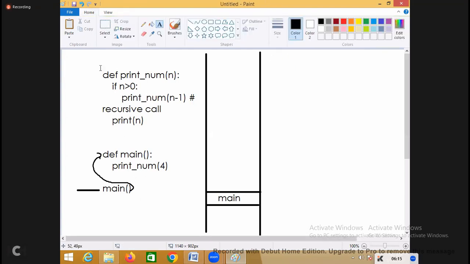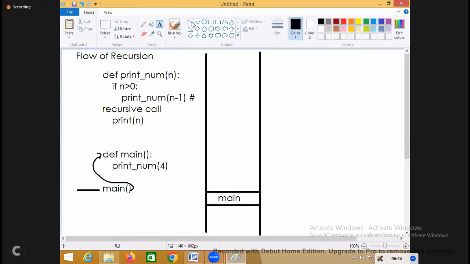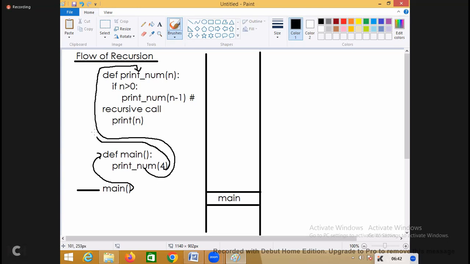How is recursion executed? The main function is pushed inside the stack, and main is calling the print number function by sending one value, which is 4. Whenever a function is called, the execution control switches from the calling function to the called function.